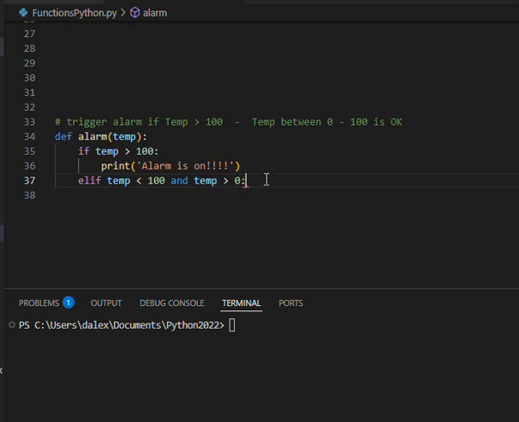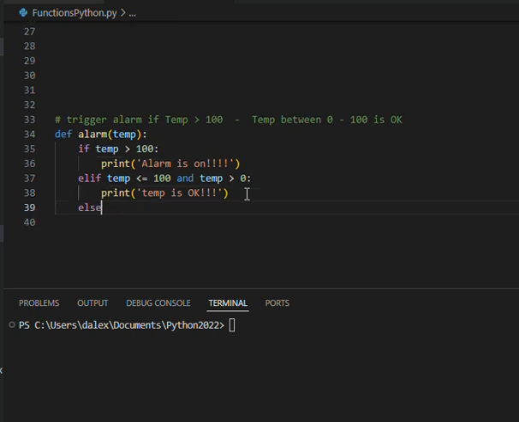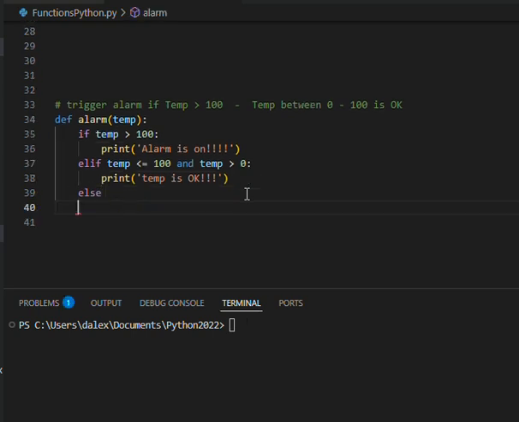So you have these two options here. You could also say this because we don't have an equal here. Then I'm going to print temperature is okay.